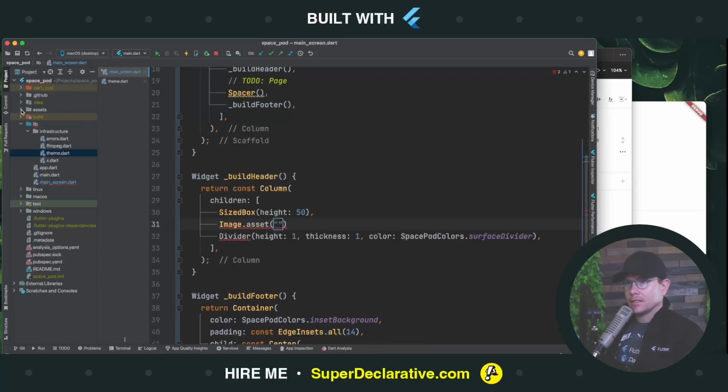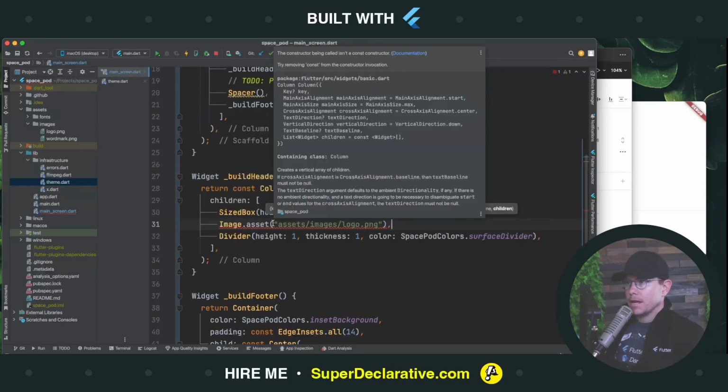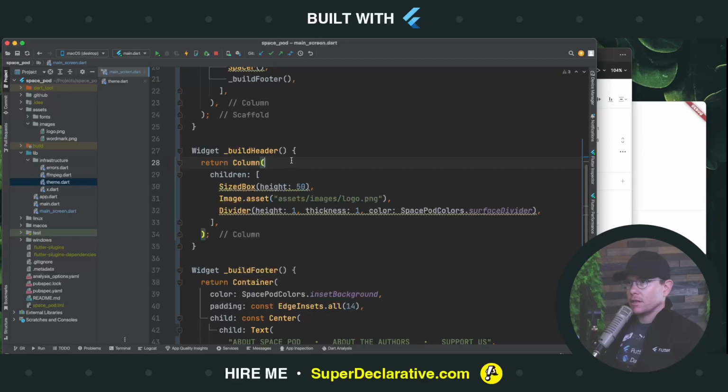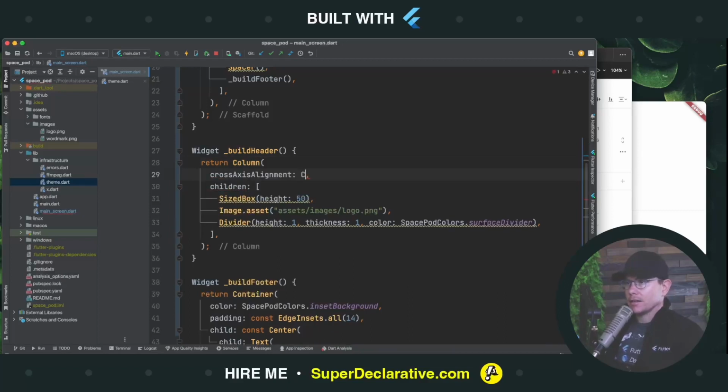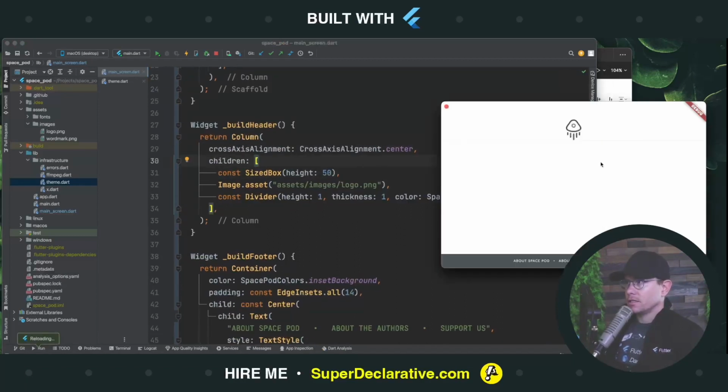And under the assets directory, we have images, logo, PNG. And that probably cannot be a const, so now we have to remove the const. We will set the cross-axis alignment of the column to center. We will add more const to the other widgets. Let's save, and there is our logo.